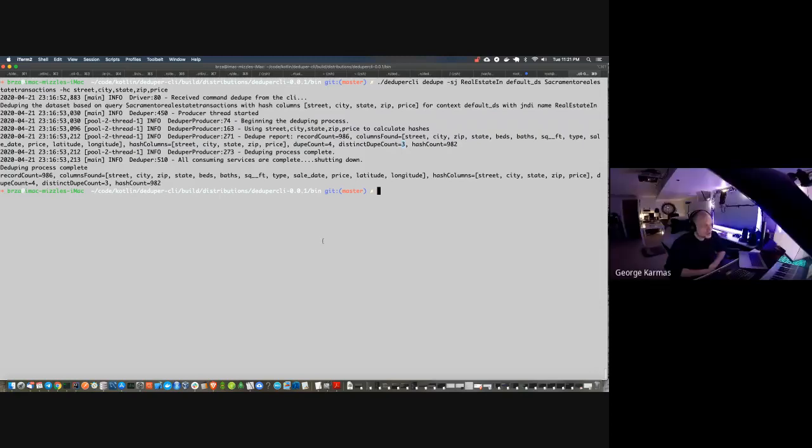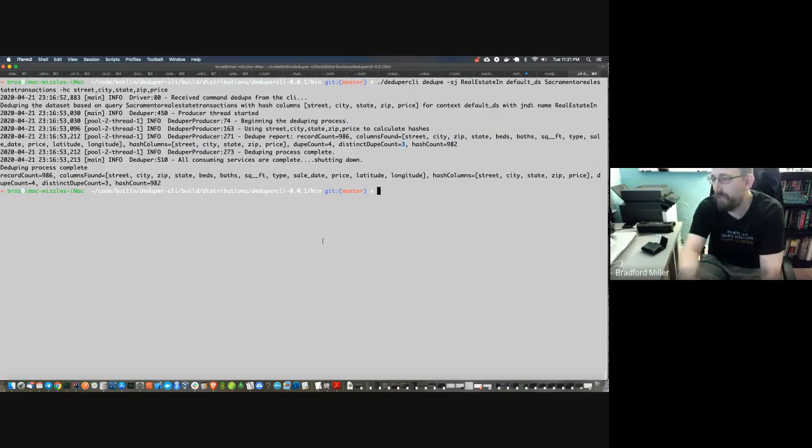Right. So can you just take a CSV file, process it, and export the same file without the dupe fields? Like remove the dupe. Yes. So this will produce on the output side 3 things. It has the potential to if you configure for it. So we'll go through those examples. So you can produce the deduped data. Basically, if you only want the 982 unique values without the dupes, it can do that. If you only care about the dupes and you don't care about the deduped data, it can do that. If you only want the hashes because you want to take them and do something else with them down the road, it can do that. Or it can do all three.